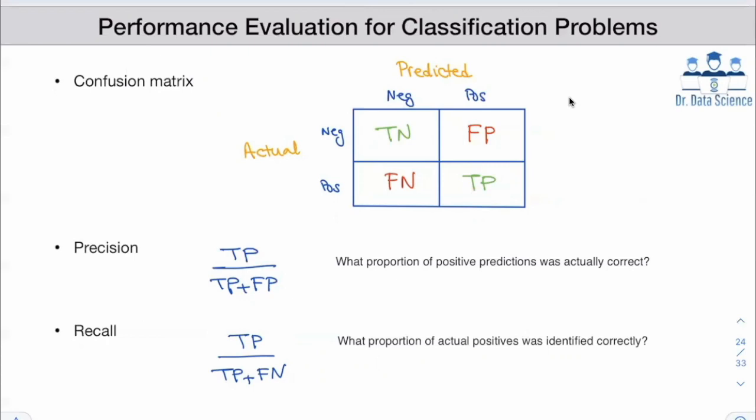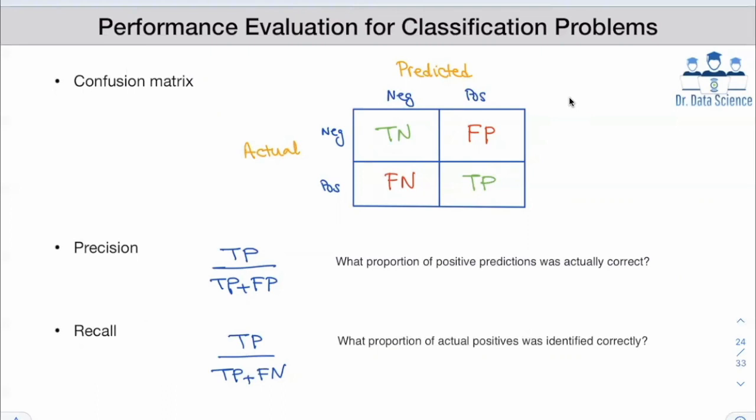And obviously, these are the ones that we want, true negatives and true positives, but the classifier may not be perfect and have some errors, and that's where we get false positive, meaning that it's predicted as positive, but it's actually negative, and false negative, which means that it's predicted as negative, but it's actually positive. Given this, we can define, for example, accuracy, which is the sum of the diagonal elements over all the inputs in our data sets, or all the data samples that we have.